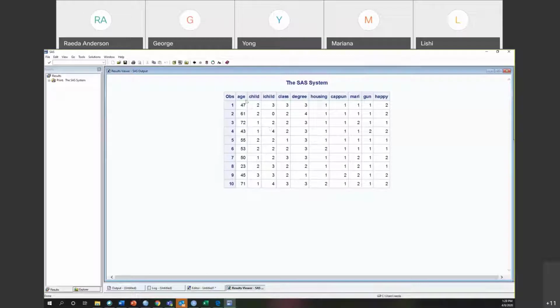So now we can see, looking at the ages of respondents, the first 10 cases, they range from younger 20s to early 70s. I do want to let you know that I completely made up this data, so please don't take anything away from the data. It's literally just things that I made up in my office one day, but I wanted you to be able to see data points populate.